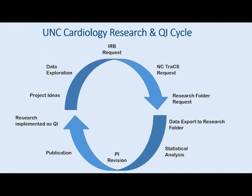So the process now goes like this. We've built a team-based approach that starts with someone sitting down with me who has either a formal IRB already written up or an idea, and we will pull up the database and do some data exploration. I'll click on the filters that's needed, and we'll explore the data. We'll validate the project. We'll immediately see the outcomes attributed and whether or not the project is worthwhile to pursue and what our obstacles may be in getting data. If the IRB request wasn't formalized already, then they will do that based on our validation of the idea.